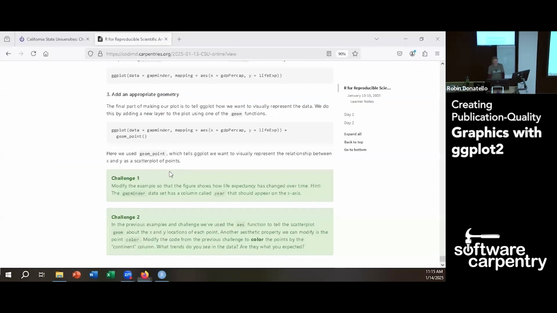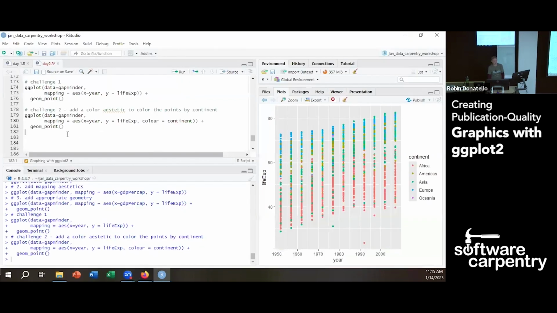Something you might notice is that in the notes, we've got almost all of this on one line: the data, the mapping. In my code, I put mapping on a different line. This is a stylistic choice, formatting the code for readability, and there'll be more examples in the learner notes.